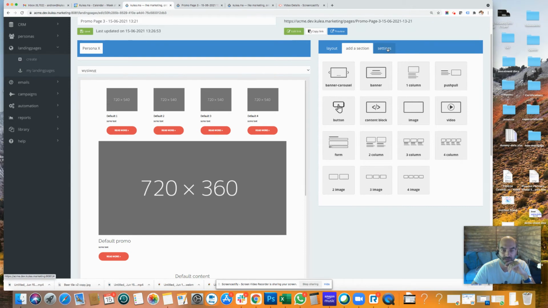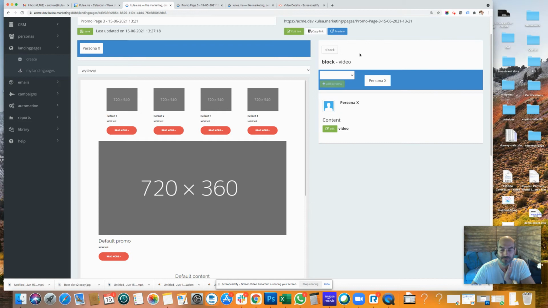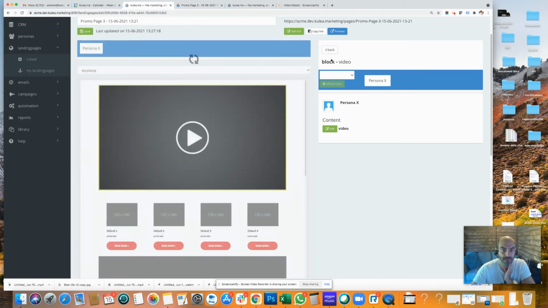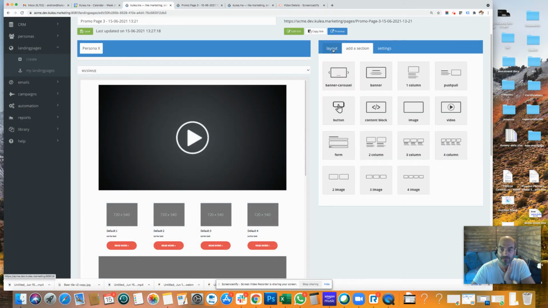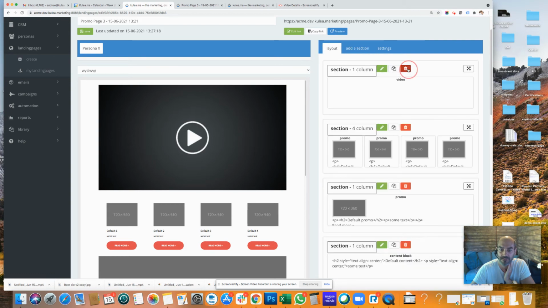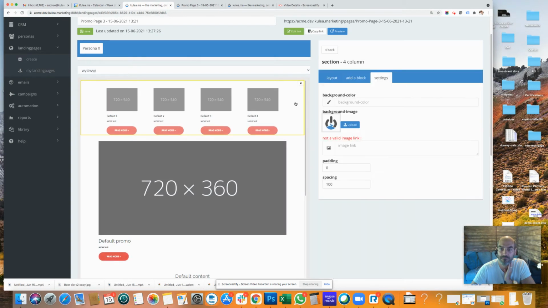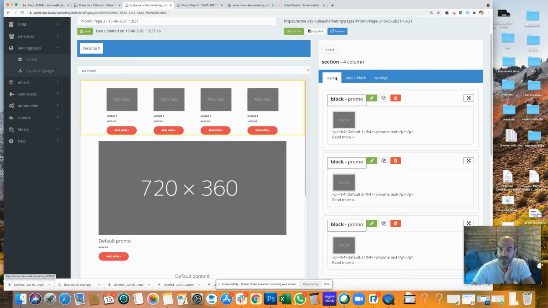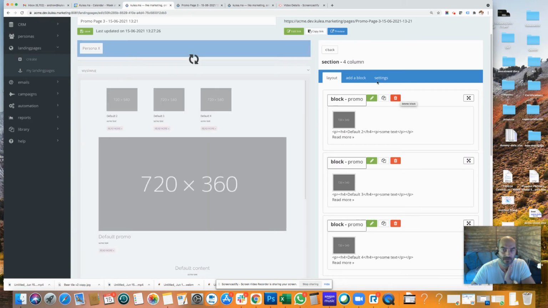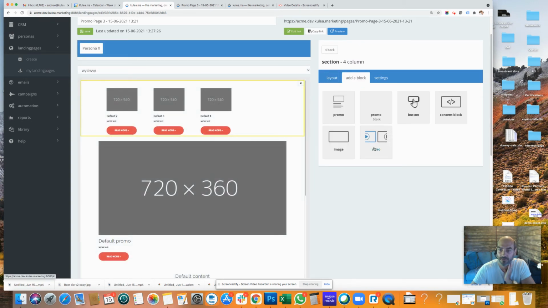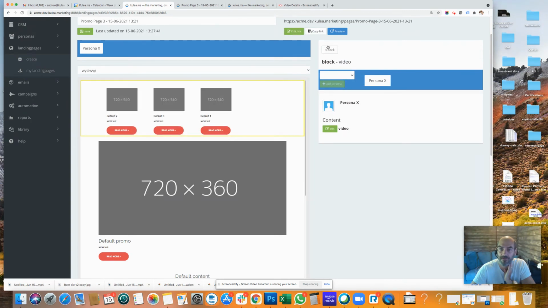What other sections are we going to want to be using? Well, a form section, that's an entire video unto itself. If you want to add a video, you can add videos. There we go. Nice big video as the default. I want to go back to layout and delete that. And if you want to go into one of these sections and go to layout and you want to delete some of these, you can absolutely delete some of them. So there we go. I've deleted one of those blocks and I want to add a video where that block was.